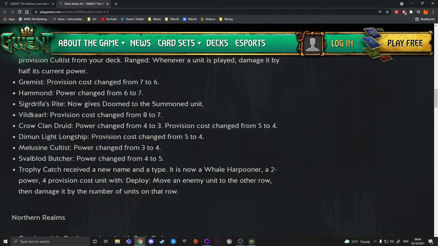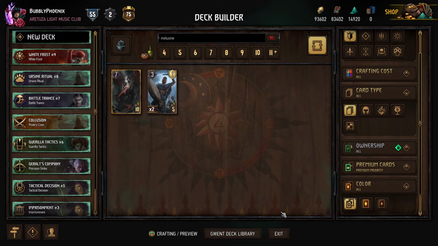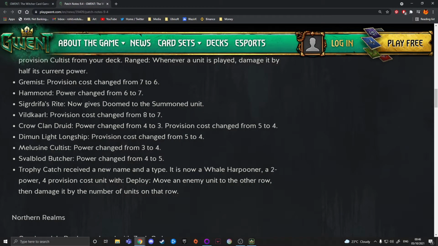This is a big buff to Rain Skelligar. Love this change. Very good buff. It's essentially a Temerian Drummer if there's rain on the opposite row. So yeah. Really big buff. I love it. Swallowblood Butcher is now power from 4 to 5.